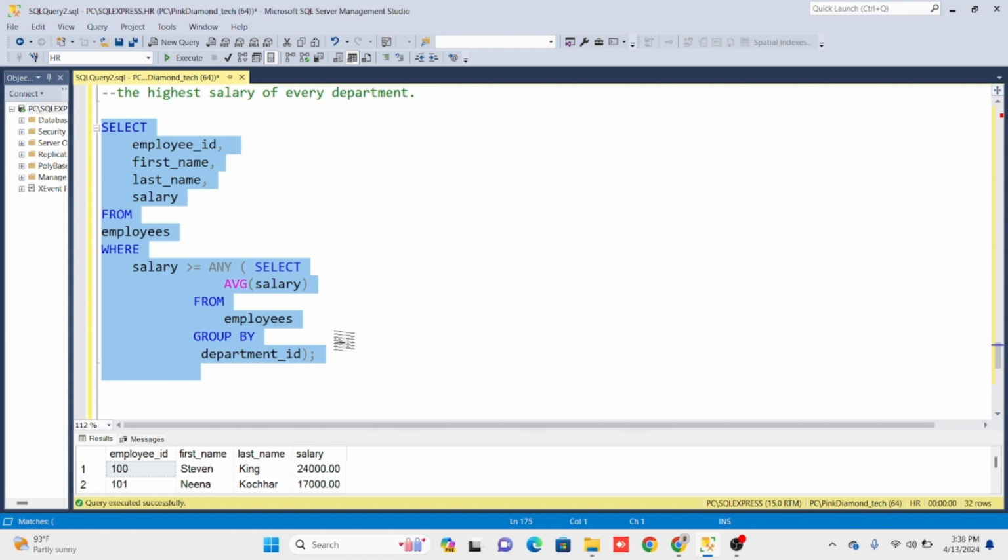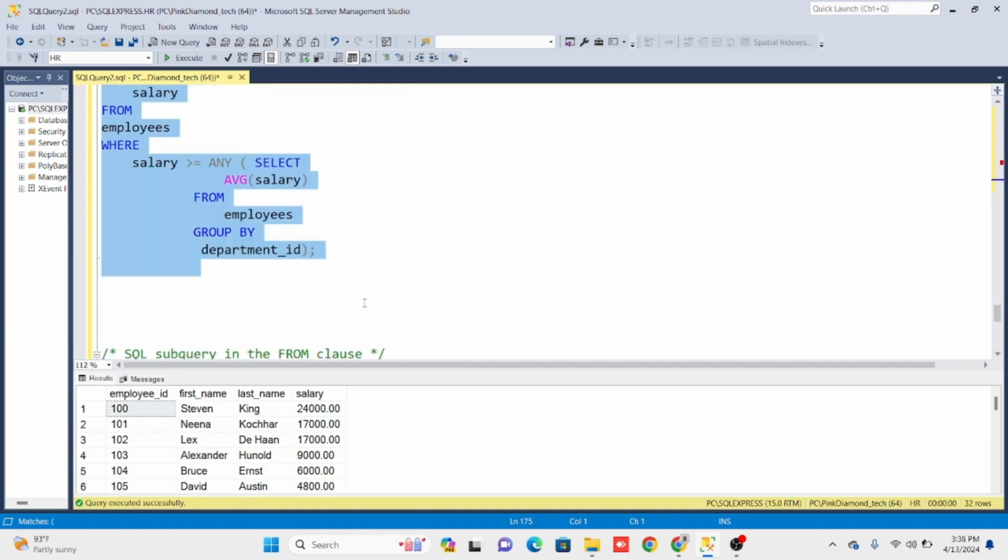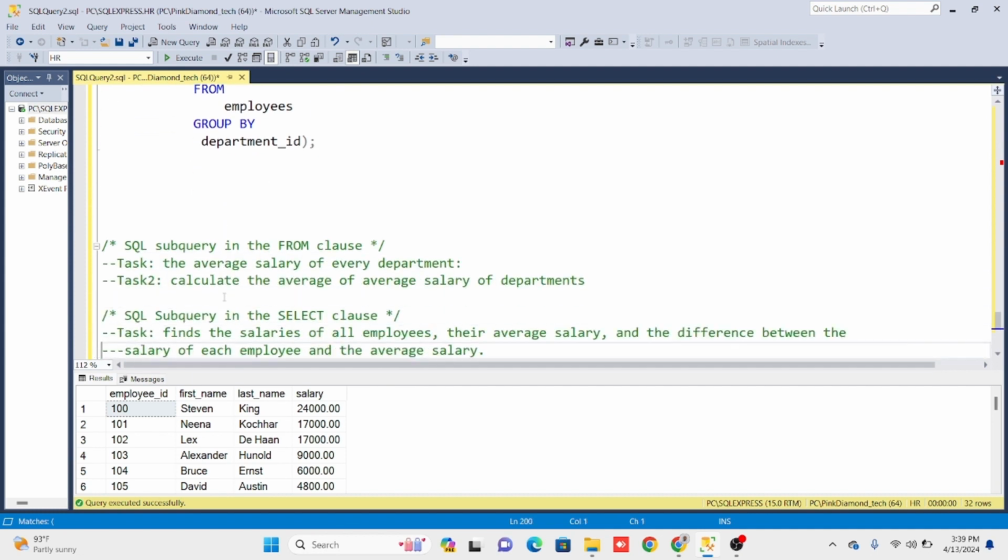So we are going to use the... all right, going further, let's see how we can use subquery with the from clause.